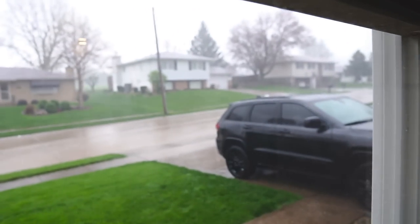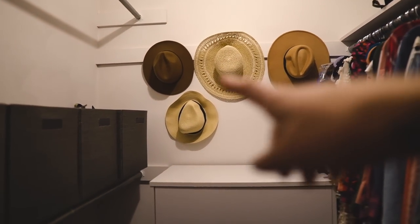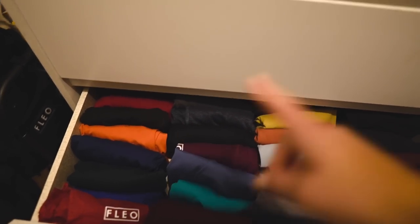I don't even think you can really see on camera as much as it's raining out there, but I was unable to go for a late afternoon or evening walk because it's pouring, so I actually just cleaned my closet and I just nailed some little nails to the wall to hang those hats, and then I organized my legging drawer, which is very satisfying to me. Kind of wanted to do them like color coordinated, but then I thought that would be too much, so. Anyways, now I'm going to wash off this self-tan.